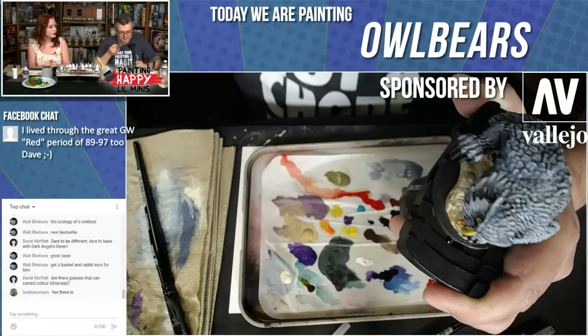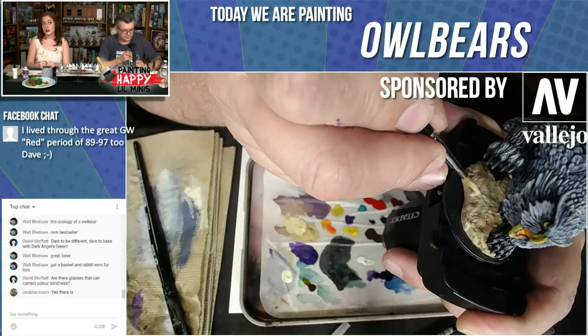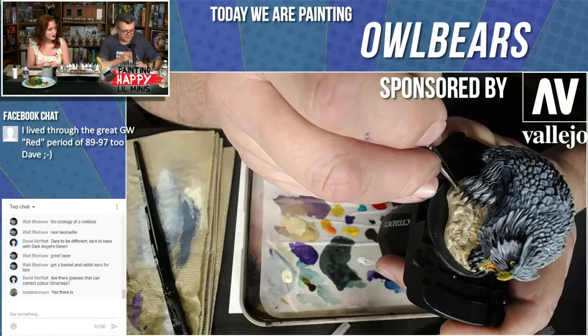David says, "Are there glasses that can correct color blindness?" There are, but it depends on the type of color blindness you have, because different types of color blindness are caused by different things. I think they're most commonly used to correct red-green color blindness. I think that makes sense.